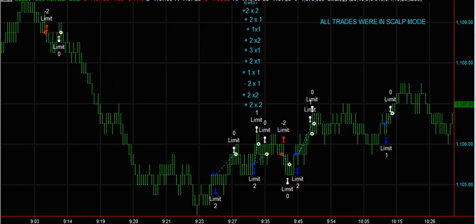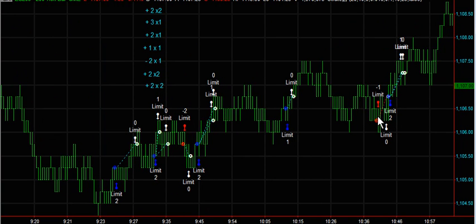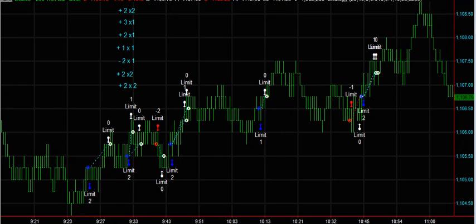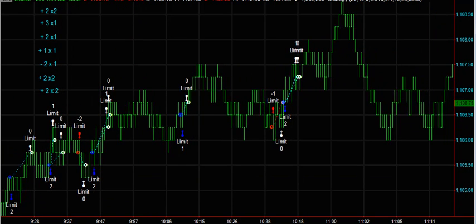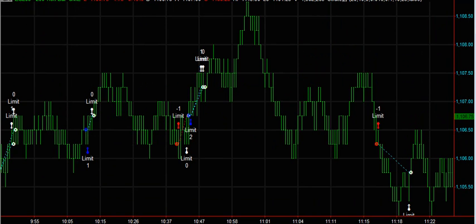I think I did place a few more trades in here. I didn't really like this, although it could have worked out just the same. It really wasn't a bad trade, but I saw that the price rejected here, and it looked like we were going higher, so I did reverse pretty much in the same spot. And took half a point out of that, split into 2 trades, 1 each, just two ticks on 2 contracts there. And I think that was it. Maybe I had one more later. I took a longer break, and I did pick up just a half point more here.